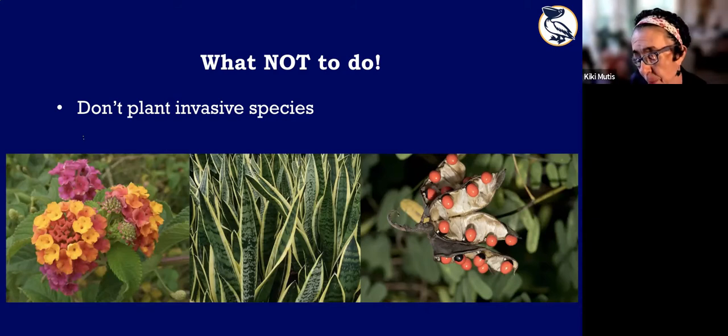To the right, we have the very pretty crab's eye or rosary pea. This is a climbing vine, it was brought in because it's pretty. Birds spread the seeds. It is also extremely toxic and venomous. If you eat it and you don't crack the seed, nothing happens, but apparently six of these can kill a horse. When I was studying plants, my botany professor said that a girl was making a necklace out of it and she pricked herself with the needle and she died. I think abrin is the poison in there. But once again, this vine goes prolific.